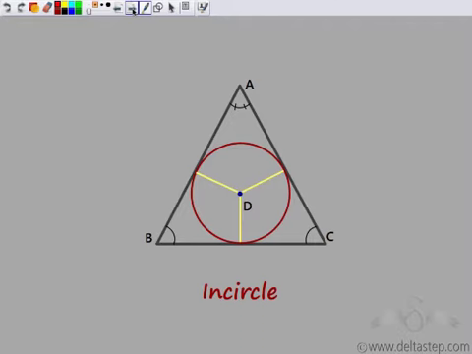And how do I draw this largest circle? To draw a circle, I need the center and radius. Center, easily you can find it. Find the angle bisectors of all the three angles. The point where the angle bisectors meet would give me the incenter. With this incenter, take the perpendicular distance to any of the sides as the radius, and with this center and radius, you can draw this incircle.